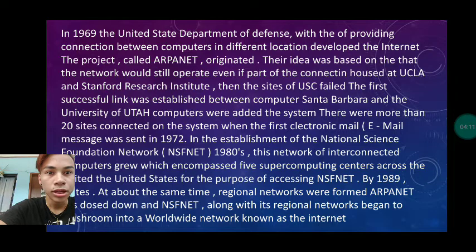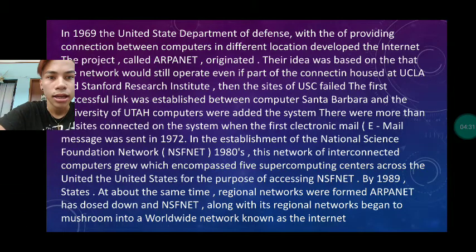With the establishment of the National Science Foundation Network, NSFNet, in the 1980s, this network of interconnected computers grew, encompassing 5 supercomputing centers across the United States for the purpose of accessing NSFNet by 1989. At about the same time, regional networks were formed. ARPANET, NSFNet, and the regional networks began to mushroom into a worldwide network known as the Internet.